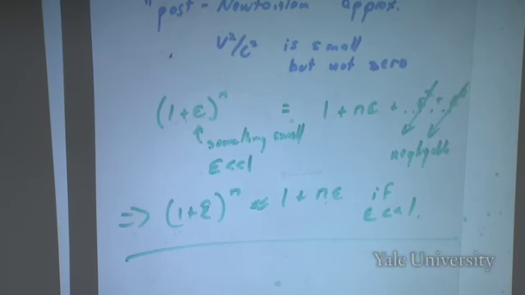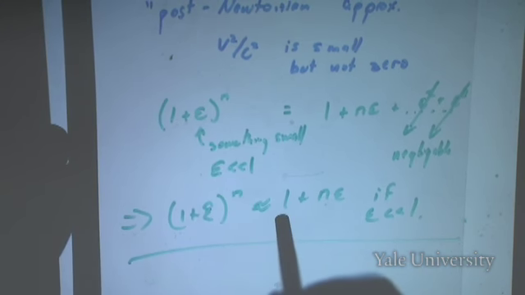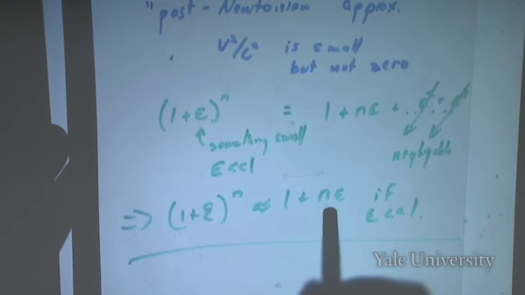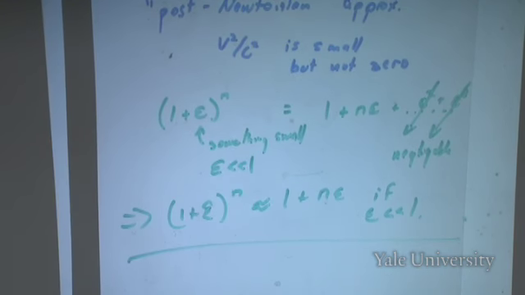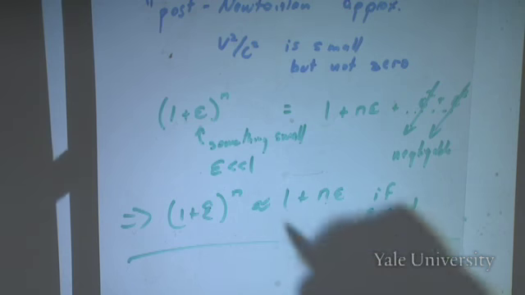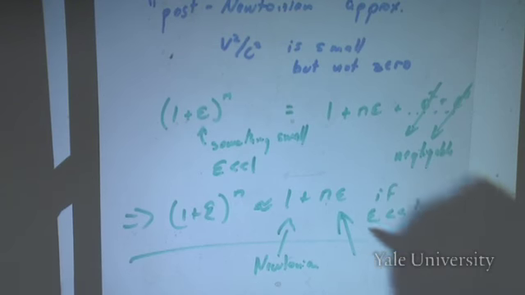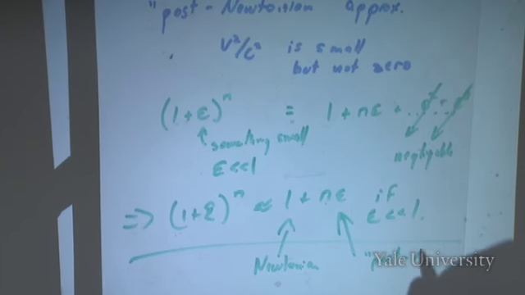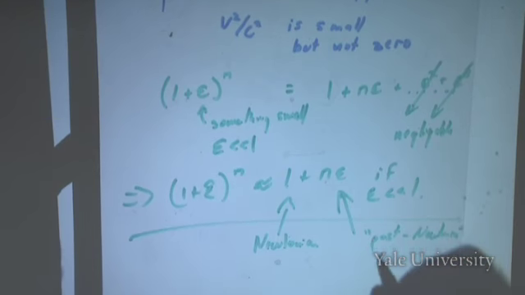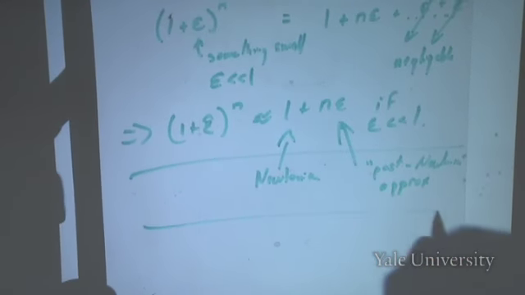So here's what we're going to do. We're going to use this series expansion, and we're going to generate expressions for some things, in particular the mass, but some other things too, where the 1 is the Newtonian term, and the thing represented by this n epsilon, which is much smaller, is a correction to the Newtonian term and is the first sign that things are becoming relativistic. So this is, in this context, going to be a Newtonian term, and this is the post-Newtonian approximation.